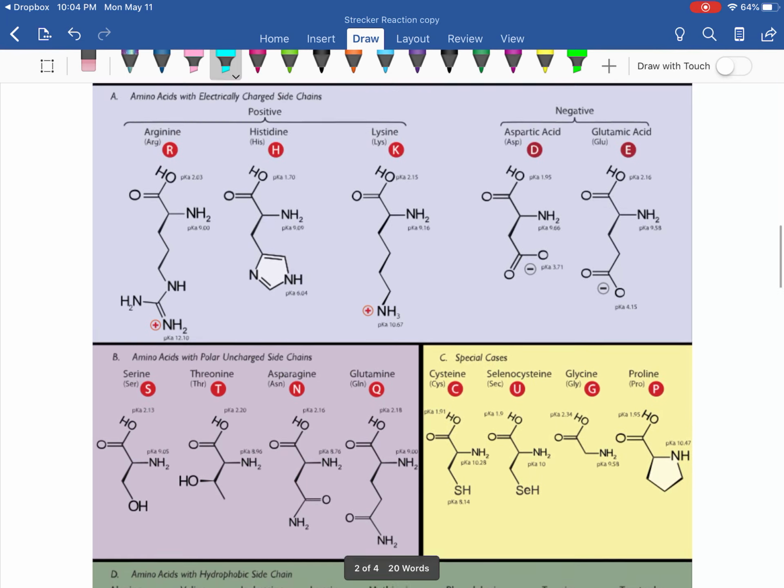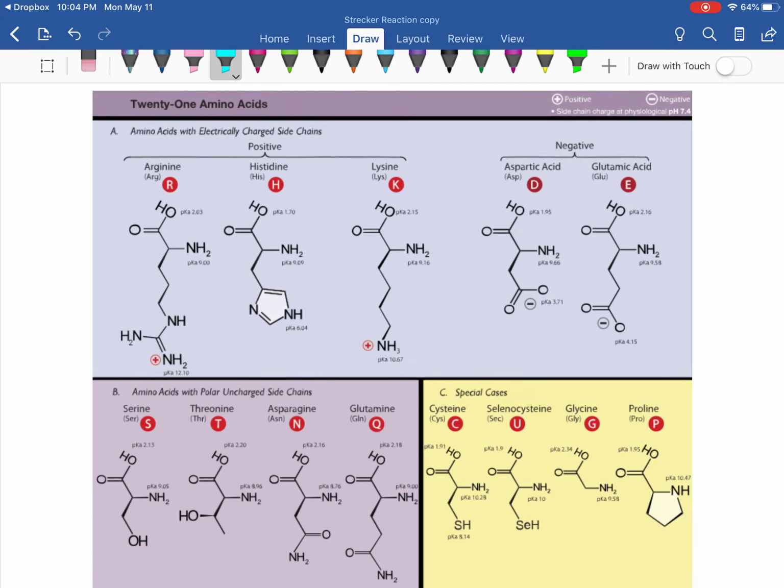And so over time they have developed several names for them. I love this one because they're grouped by the type of functional group that our R group is. But they also show the name, the code, and the single letter code. So each amino acid actually has three different ways to designate it: a name, a three-letter abbreviation, or a single letter abbreviation.